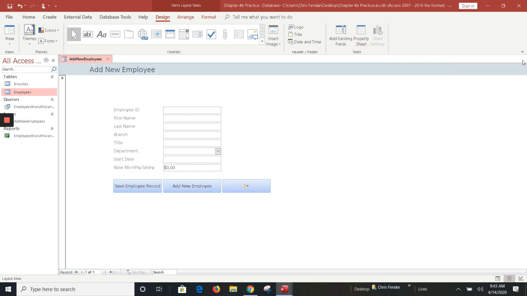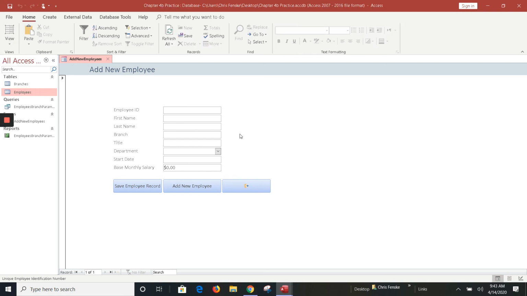Okay. So now we're almost ready to try this form out. I've saved it, which I'm going to go ahead and resave again, and I'm going to switch to form view and test this particular one out. So if I choose 165 as my new employee, and our new employee's name is Susan Stone, branch is Granite Bay, and the title is insurance agent.